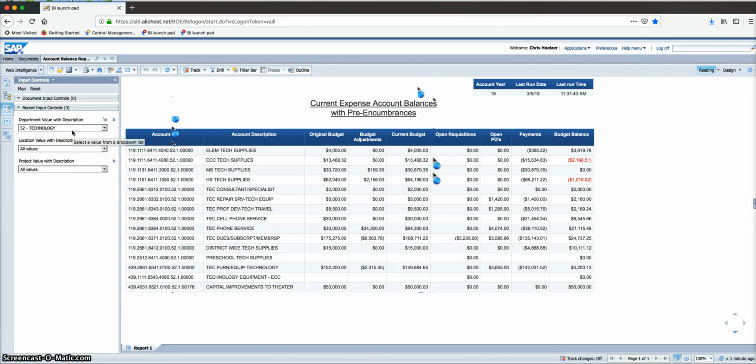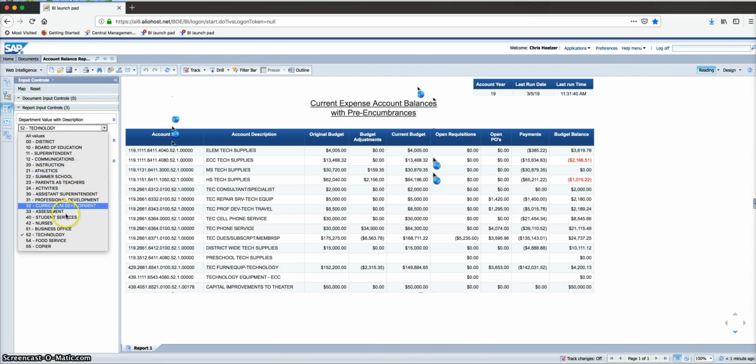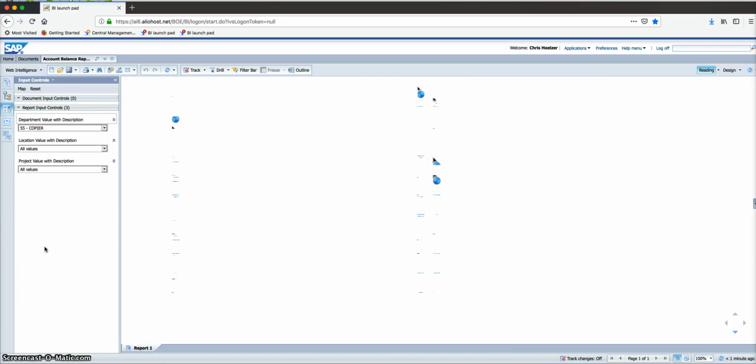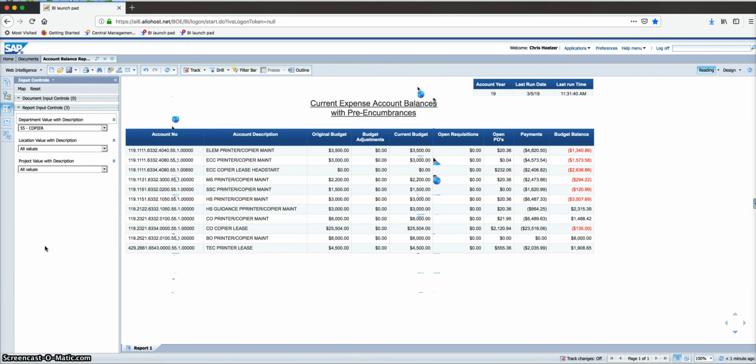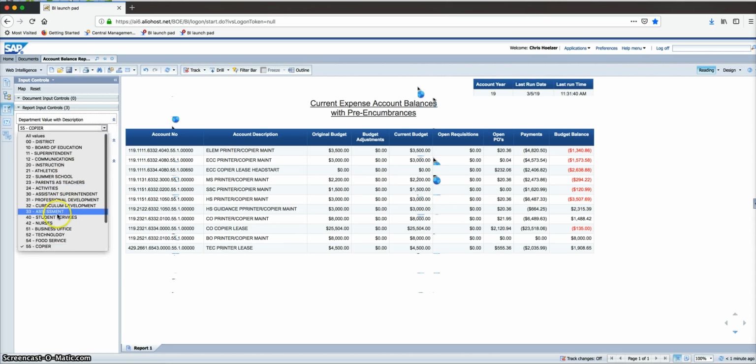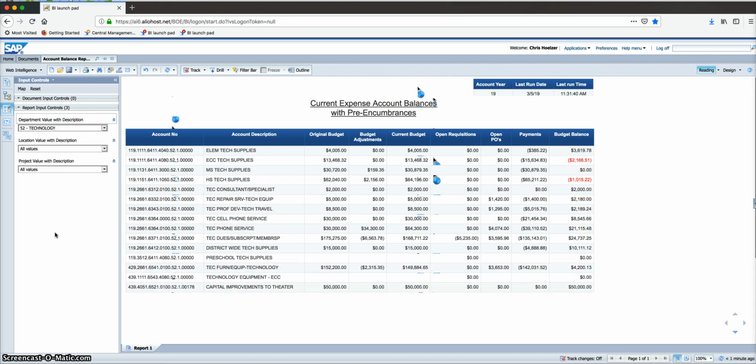So for this demonstration, I'm using the technology department. If I wanted to, I could simply grab a different department. You'll only see the departments that you have access to. So if I wanted to come down here and check out just the copiers, then I see the copiers. But let's focus on the technology department for now.